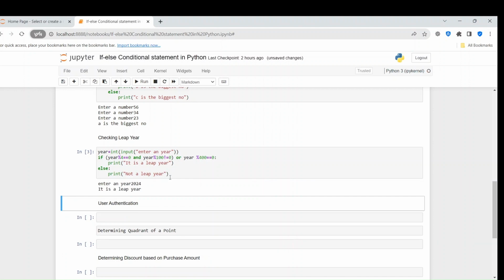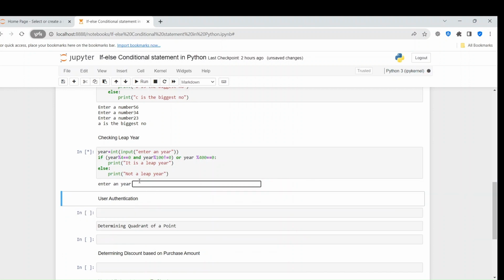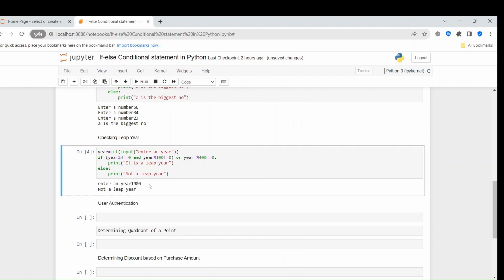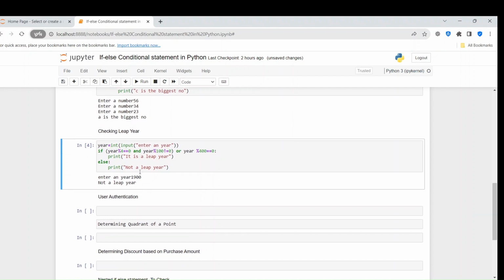This is a leap year, we know. Clear? Now enter any other year, suppose 1900. Now run it. What do you think? This is not a leap year. Clear? So here you can give multiple conditions together in a single if-else statement.